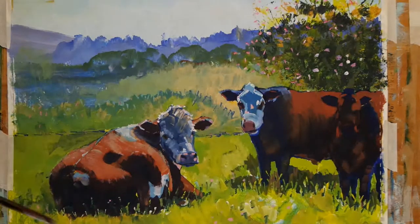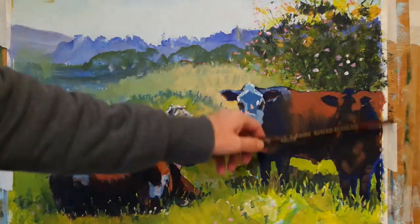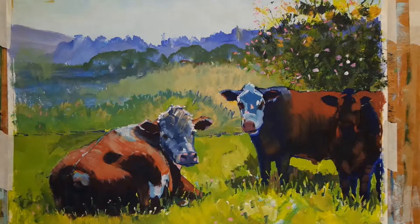The first thing is I propped this painting up a few days ago in the living room at home, and I said to my wife, what do you think? And she goes, oh, that's cool. Then a few seconds went by, and maybe a minute, and then she goes, oh, hey, there's a third cow there, referring to this animal almost completely cloaked in shadow and rendered with very little detail on the right. That's exactly the effect I was hoping for.